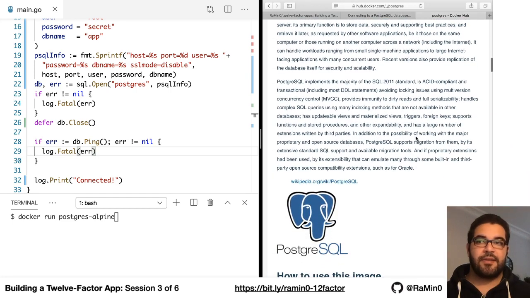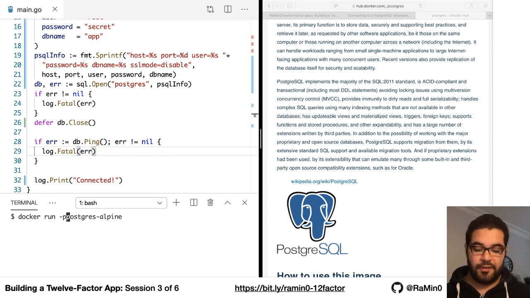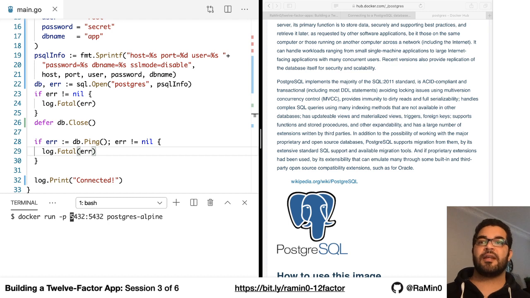So yeah, two things. First thing is that I need to expose the port for Postgres to my machine, because as I mentioned last time, a Docker container is just like a virtual machine, like a different system running inside of my computer, and it's its own machine, which means that anything running inside of it is not exposed to the outside world, so I cannot access it from my laptop directly. I need to explicitly say that something is exposed out of this container to my host machine to be able to connect to it.